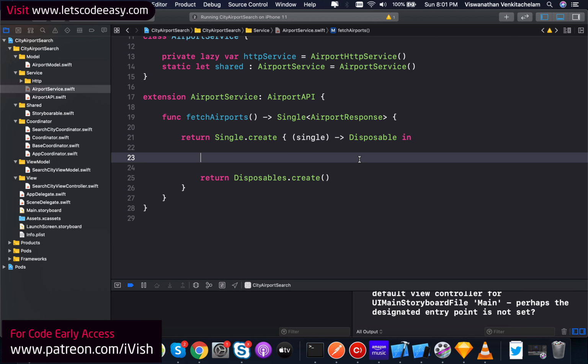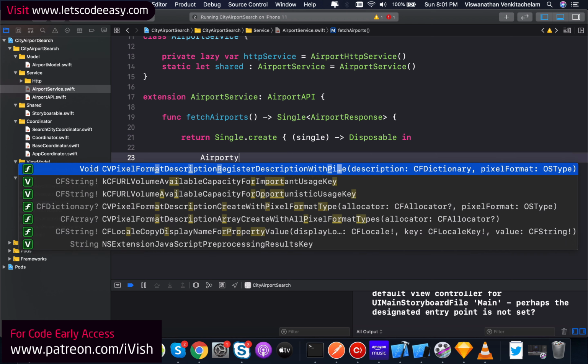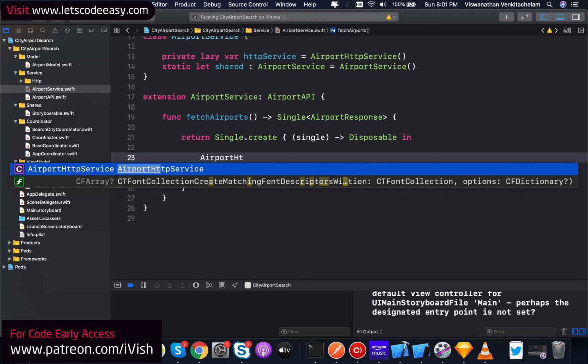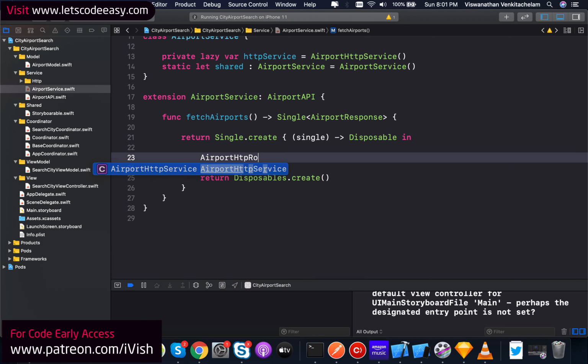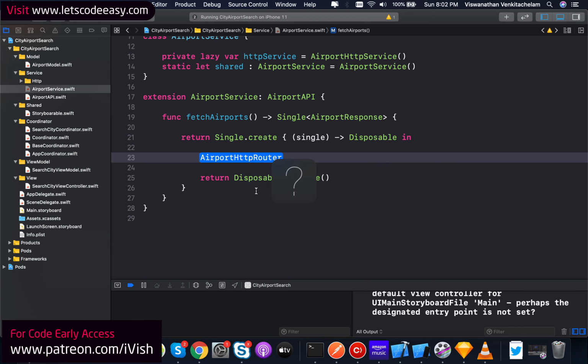We have created the router pattern, AirportHTTPRouter dot, what is that? We named it, let's just go back.